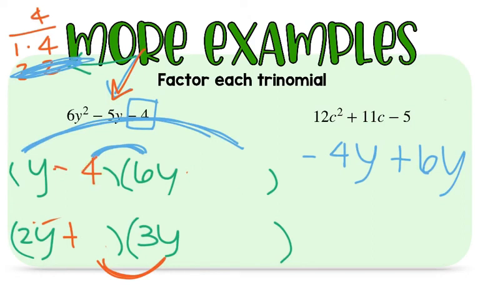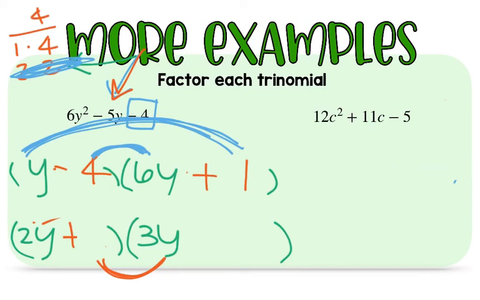So if I put the negative 4 here and the positive 1 here, the longer arc will give me y, and the shorter arc gives me negative 24y. If I add those together, I cannot get negative 5y. So you can see how this will start to go really fast because you can check them in your head pretty quickly, even without writing them out if you get good at it. Which you will really quickly.